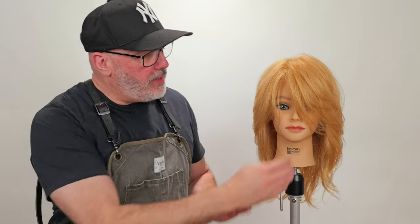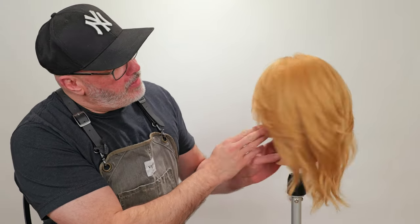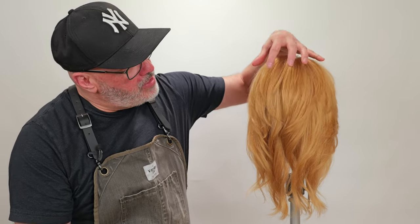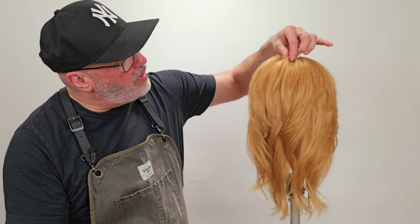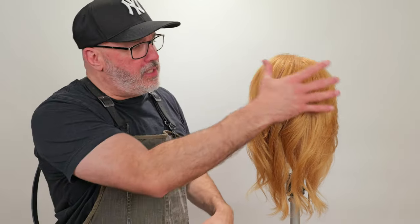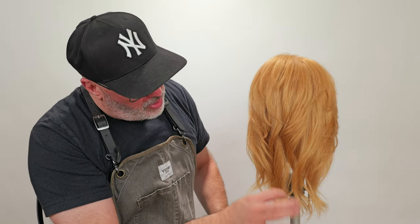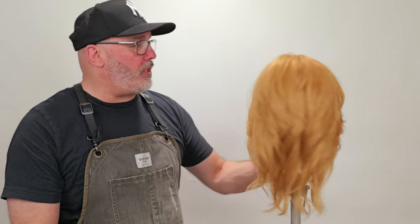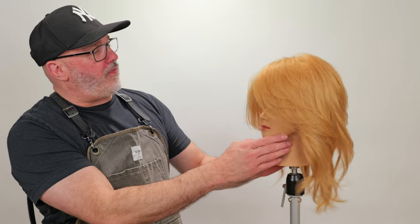Here's our end result, and I think we're looking pretty good. We've got a nice little bit of movement around the front, a nice solid crown with some good volume because this is nice and short, but it's still a solid shape through here in the crown, which ends up going really soft and tendrily and really layered underneath. And I think that's what really gives this shape the octopus vibe — where it's solid and full here and tendrily, long, and soft underneath. So I think it looks pretty good and you look fabulous.